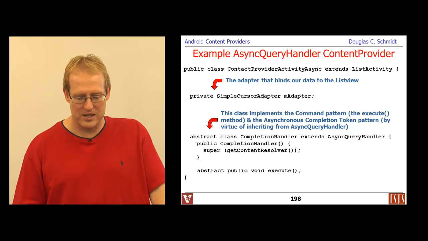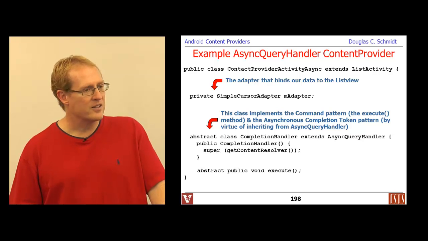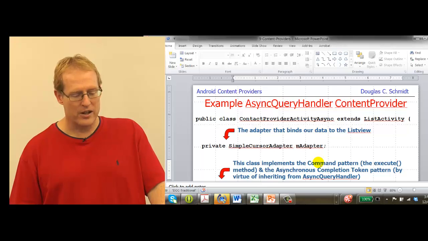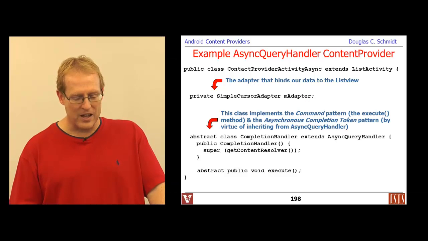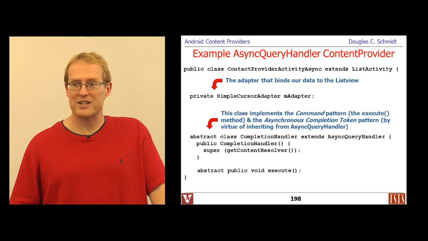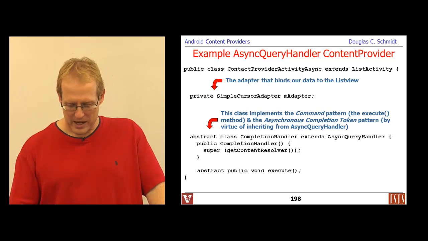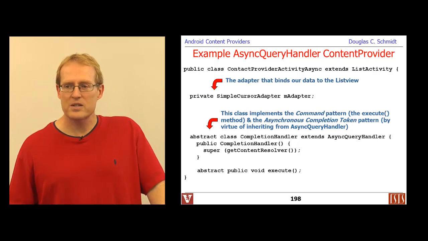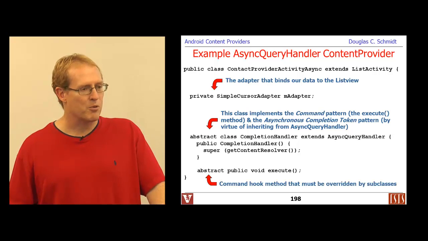If you take a look here, you can see that insert query handler extends completion handler, and it contains two data members, one of which is called next command, and the other is called mValue. So insert query handler's constructor stashes away the value and the next command, and you'll see what next command is used for shortly. It's used in a ridiculously clever way that's kind of fun. Here is the execute method. This is the method that's going to be used to actually run this particular operation.